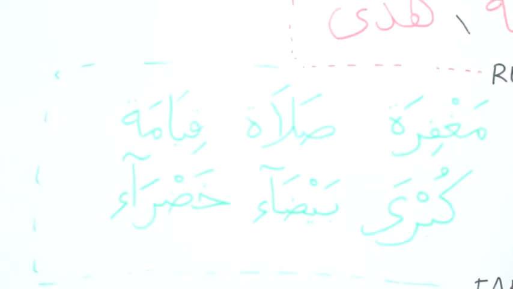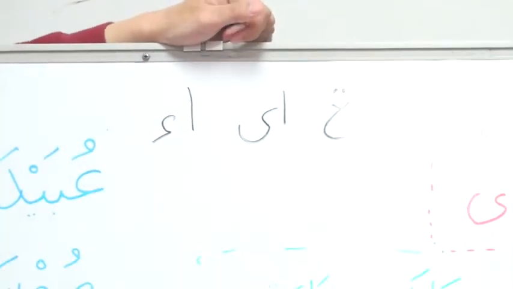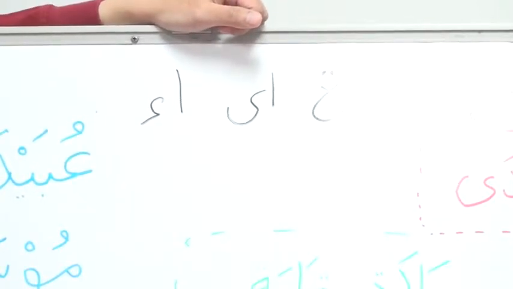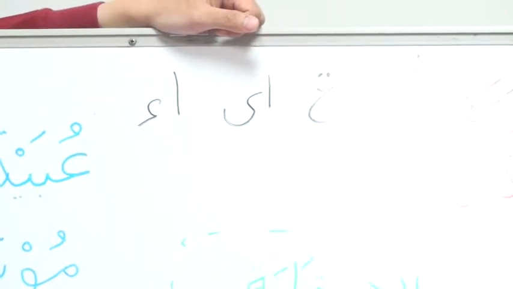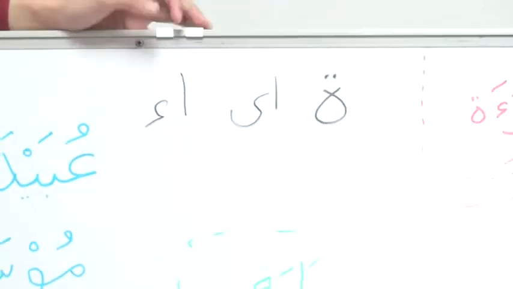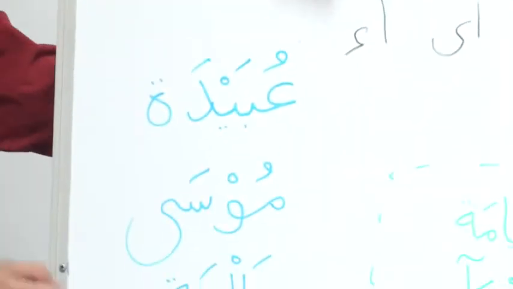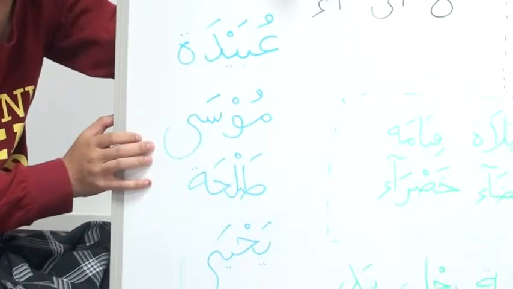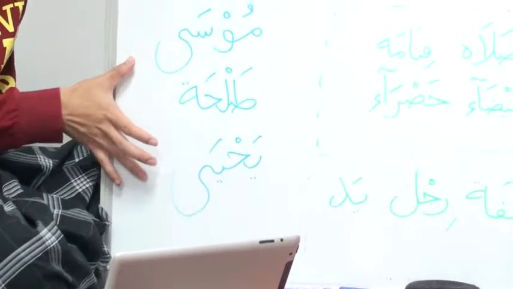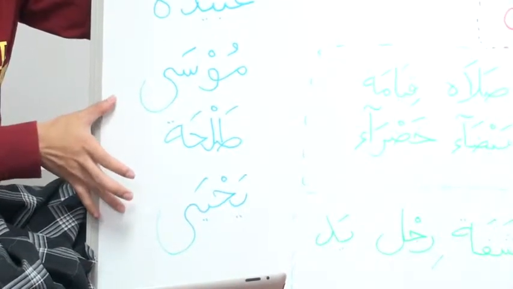And so on. So you just need to make sure if the word ends with one of these three things, then it's fake feminine. That's the first rule. Before I jump into the second rule, I need to address this one. These words actually end with ta marbuta and alif maqsura, but because in the real sense it is a male name, it is not feminine. It is masculine.